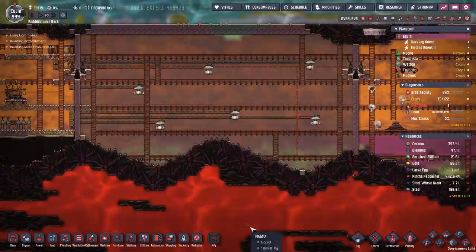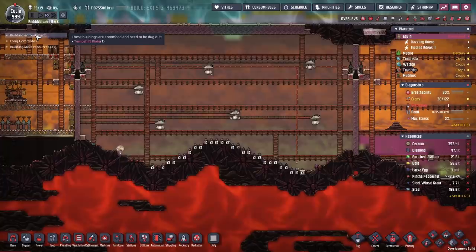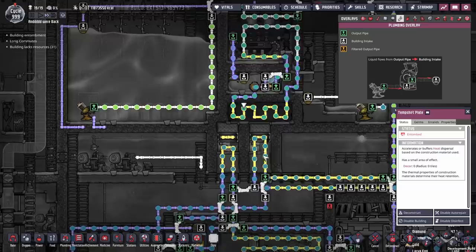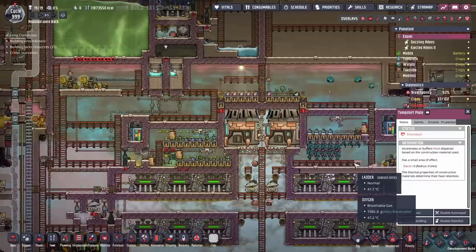One quick note, there's this entombed warning over here. Yeah, I wouldn't worry about that. That's actually a temp shift plate. It's the temp shift plate we have up here inside our crop cooling area. That one is right back at the back of this, right in that section, to inject cold into both of those metal tiles so that our crops end up nice and chill. And it has served us in good stead. These crops are all growing perfectly.